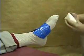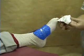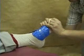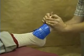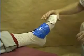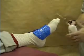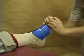So having roughly formed it, I'm now going to remove any sharp edges. To make the boot more comfortable, we'll put it back on. This is a rather ugly one. Now what you can do actually is, while it's soft, it can be trimmed with a pair of scissors, just to neaten it up and also just to reduce the chance of any edges making the boot uncomfortable.